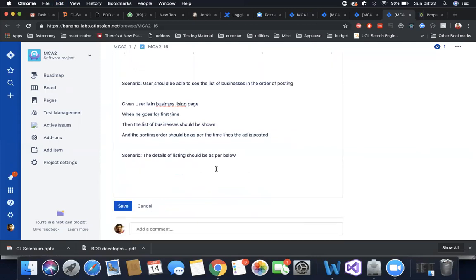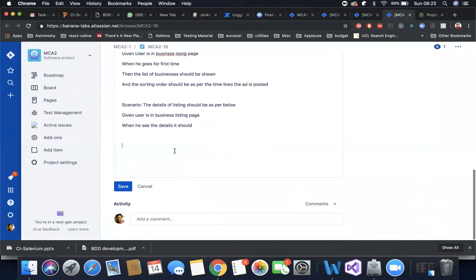When he sees the details, it should be, so you can write something like a table here. So we can insert a table.